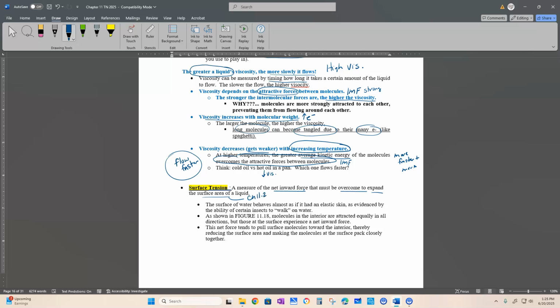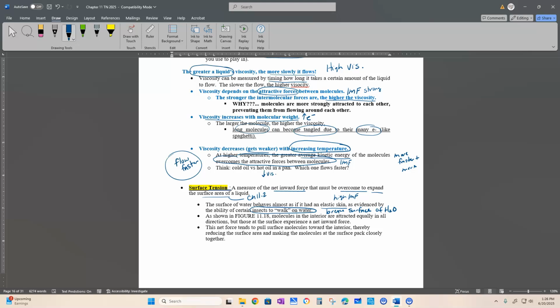The surface of water behaves almost like it has a thick skin. As evidence, you can see some insects that walk on water. Because of that thick skin, those high intermolecular forces, aka hydrogen bonding, some insects can actually stay on top of the water, which means they didn't break the surface of the water. They didn't sink down to the bottom. When we go into the water, we definitely have broken the surface tension of the water.